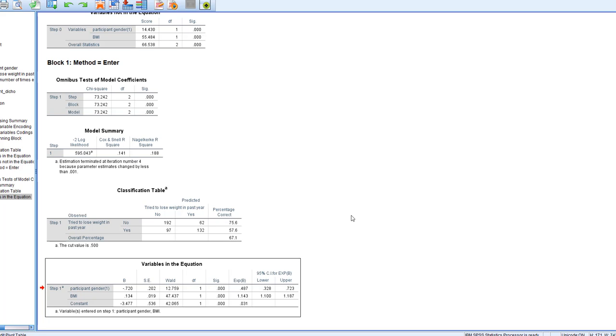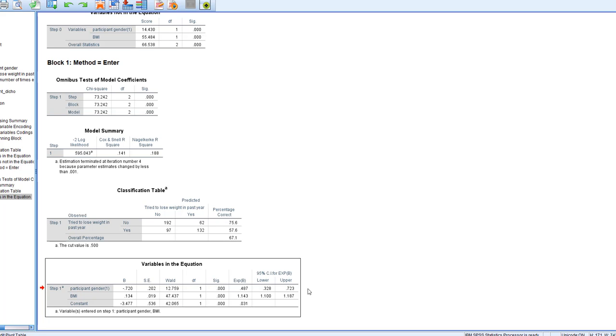Thus, because the significance level is reported at 0.000, we can say that the sample data suggests that this independent variable, or gender, does help explain the dependent variable. In addition, the confidence intervals provide similarly helpful information. In both cases, neither interval includes 1. If you look at these two intervals, from 0.328 to 0.723, for example, for gender, 1 is not contained within that interval. This is further evidence that the null hypothesis, that the odds ratio is 1, is rejected.